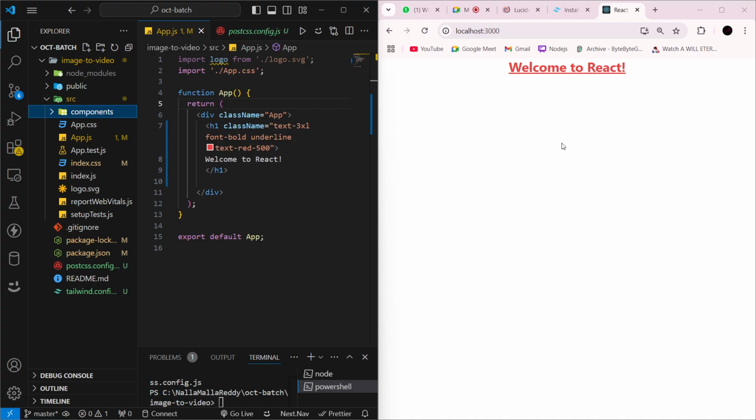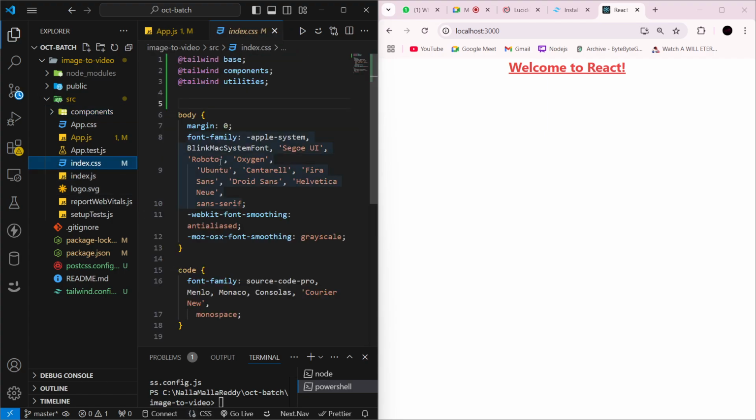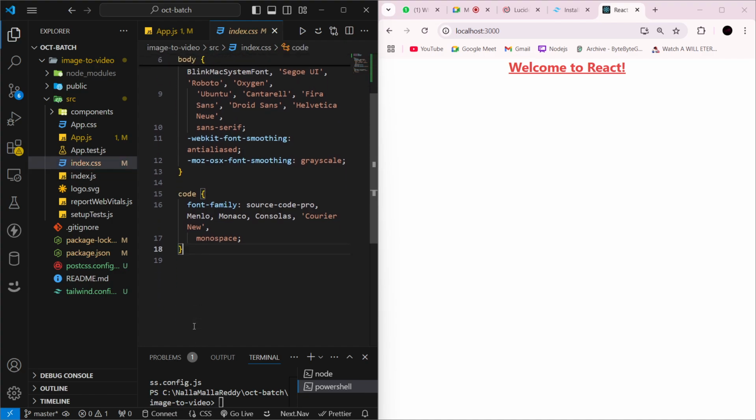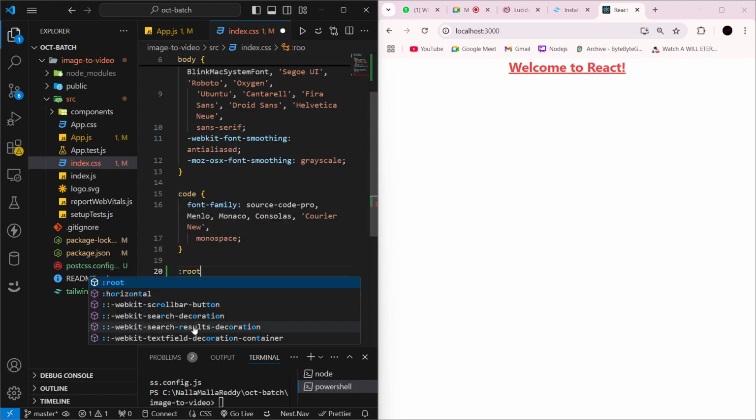To do that, let us go to this index.css file. Inside this index.css file, we are going to add this thing, :root.